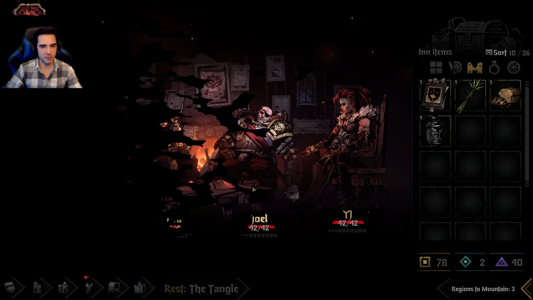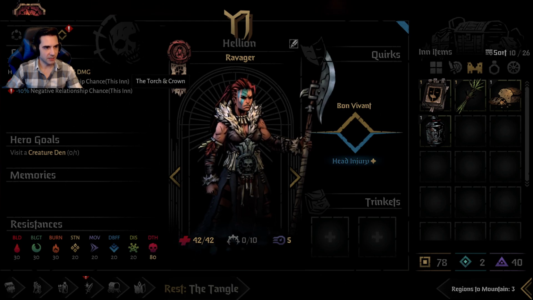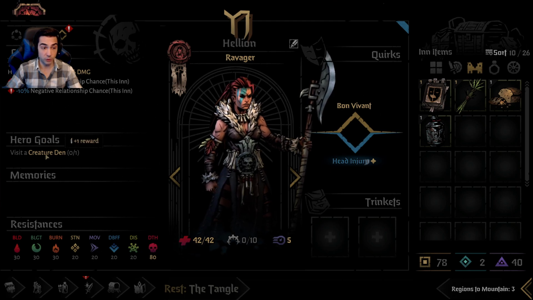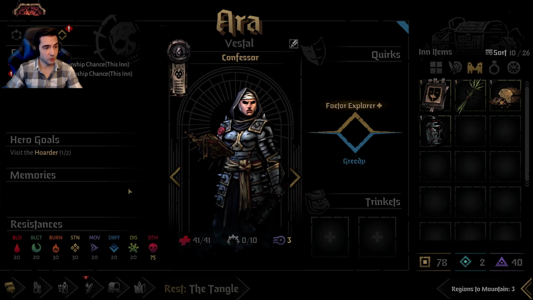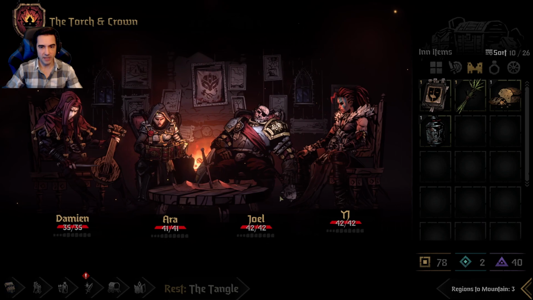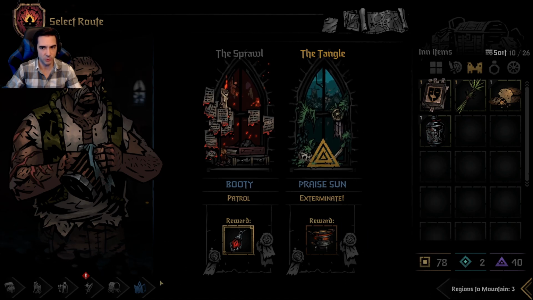One of the other things to double check here is their relationships. And yeah, now they get this effect on them because of the inn. But I want to look at their goals. Visit a creature den. Okay, that's good. That's what we were going to do anyway. Burn salve. Use burn salve. Visit the hoarder. Slay gentry. Okay. So that goal of the Hellions lines up perfectly because we want to exterminate. We want to go to a creature den anyway. So that's perfect. We're definitely going to go to the Tangle.